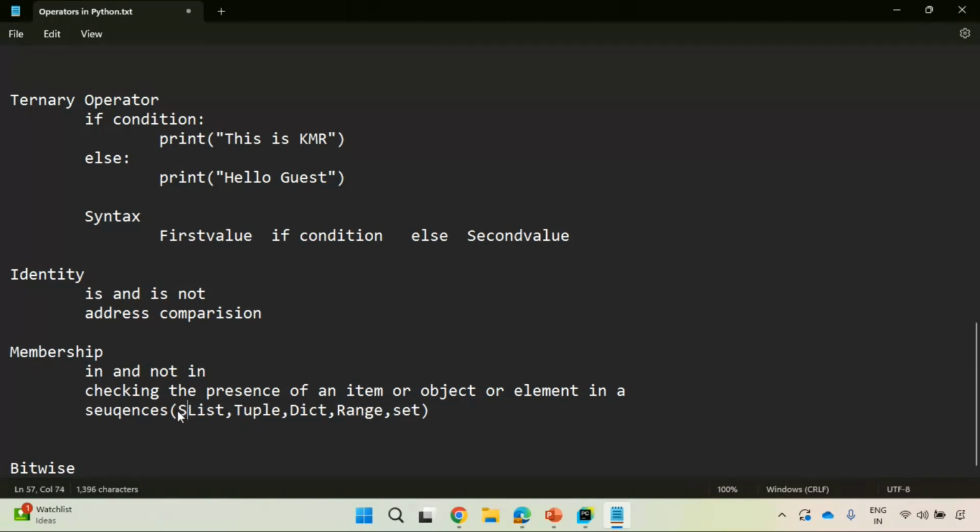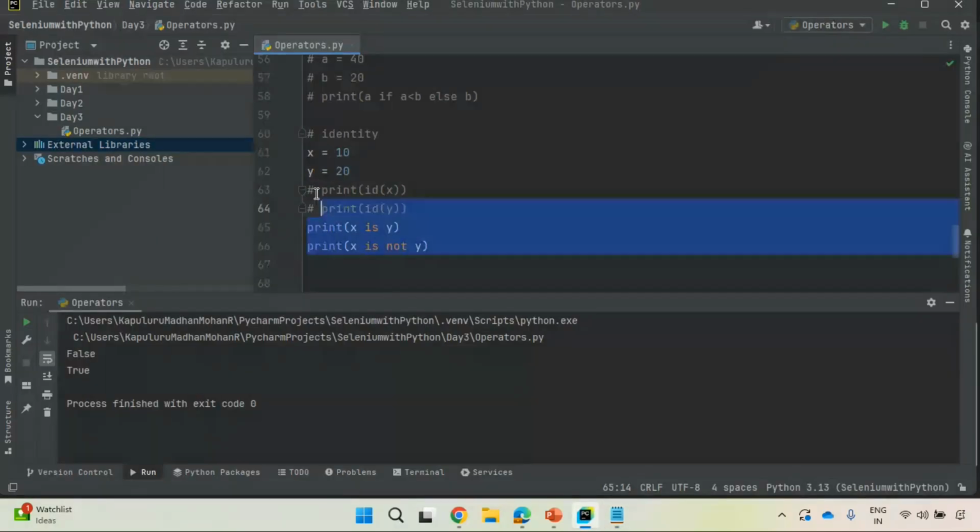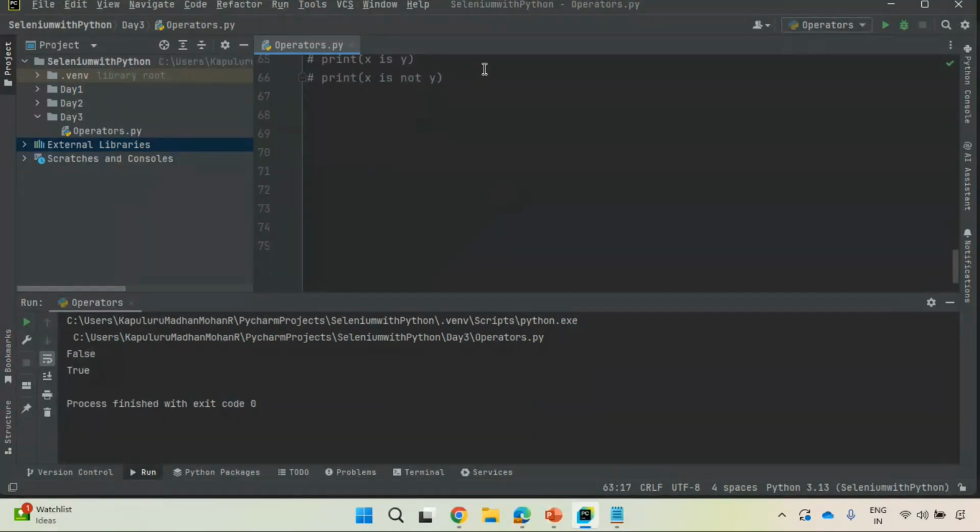A string is also a sequence, guys. A sequence is nothing but a collection, right? So that's what I'm taking here. Let me take the sequence. Membership operators. Right. So let me take a whose value is Python. This is a collection of characters, which is a string, so which is a sequence. In this sequence, you have multiple elements. Each character is an element, an object, an item. To check whether a specific item is available or not, you will go for membership operators.